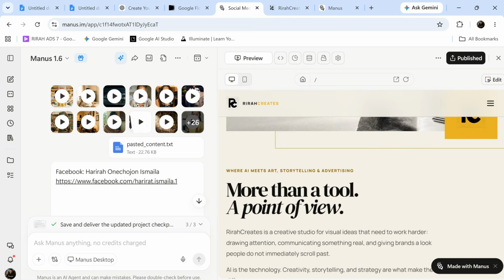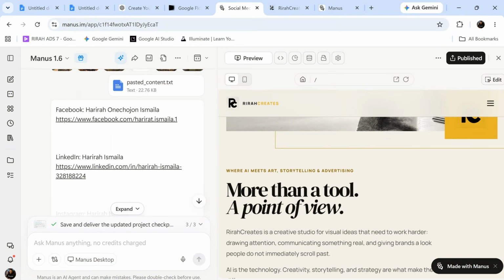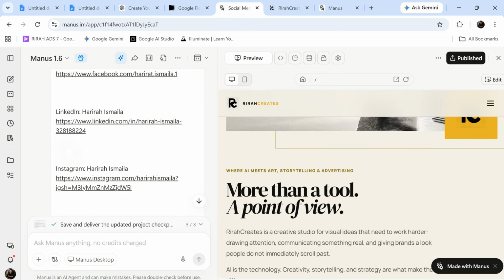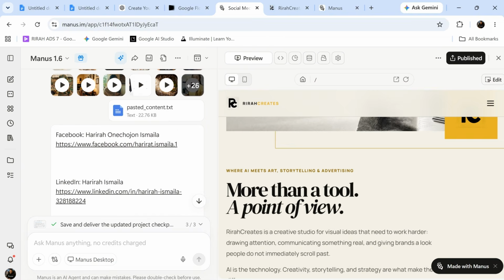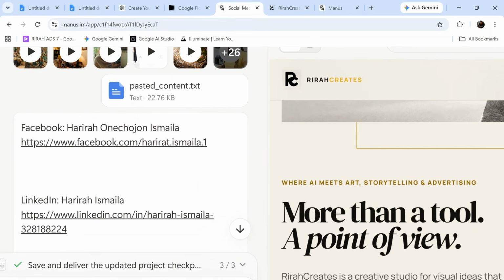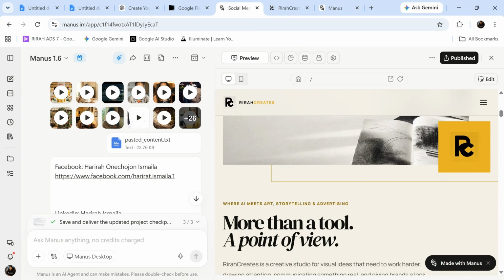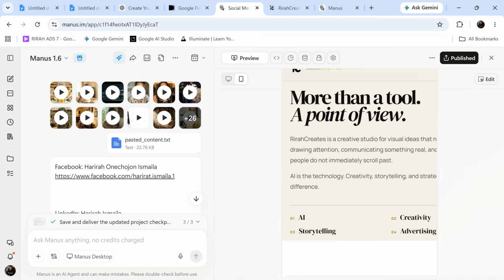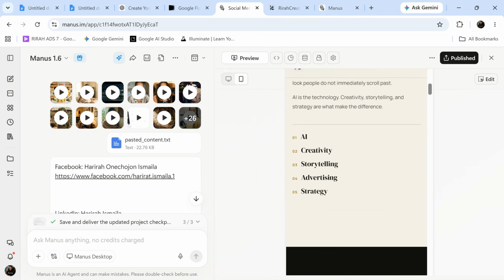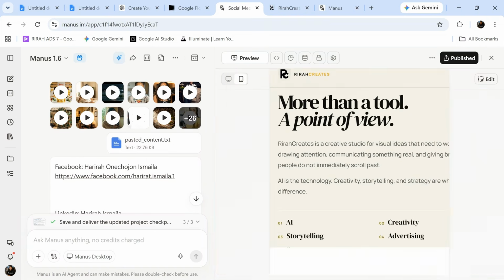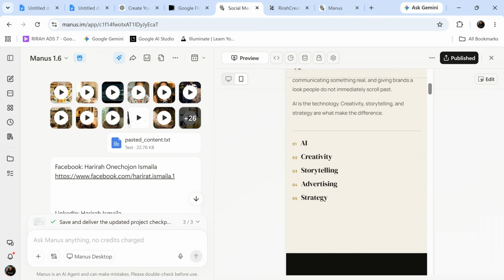So this is it. And then I went on to add my social media links, Facebook, LinkedIn, and the rest of that. And then I pasted the prompt I got from ChatGPT. I'm just showing you the guide though. So I pasted the prompt. One beautiful thing about Manus AI is it's going to make it mobile friendly and then desktop friendly. I also went on to add my logos. I added so many videos, as you can see. You can preview it on the mobile version, and you can also preview it on the desktop version. So you see how the website you've created is.